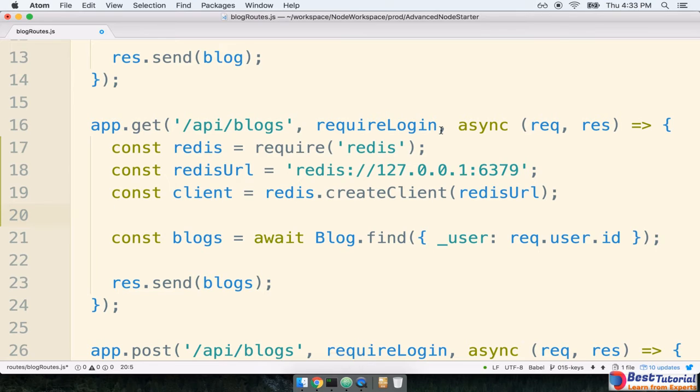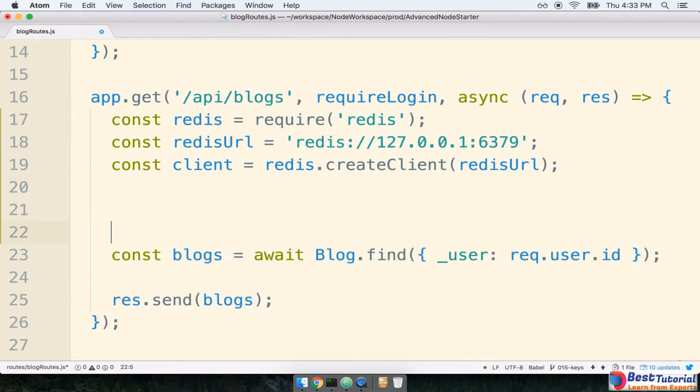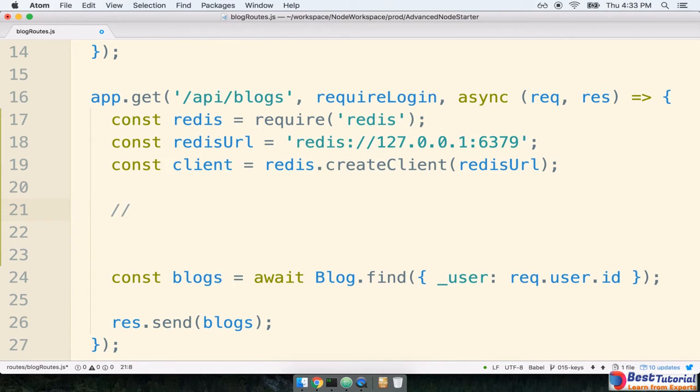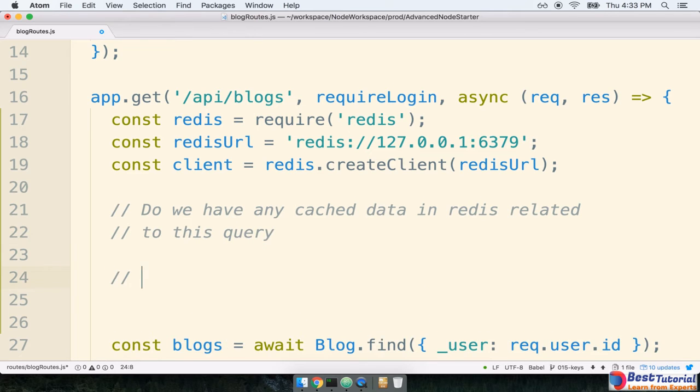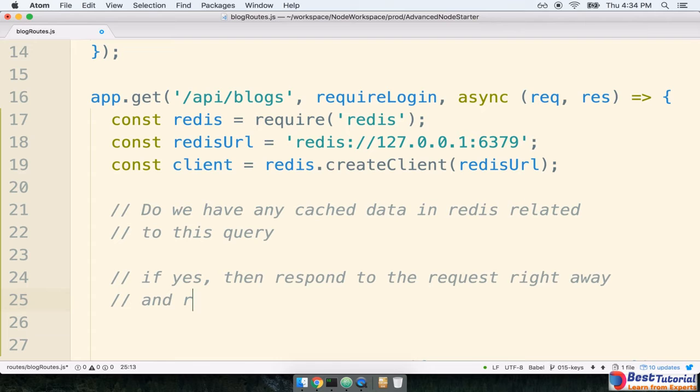Let's write out a couple of comments just to guide ourselves with this logic. So I first want to see, do we have any cached data in Redis related to this query? And we'll say, if yes, then respond to the request right away and return.